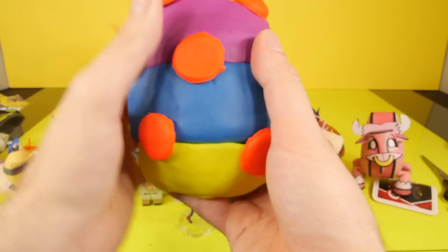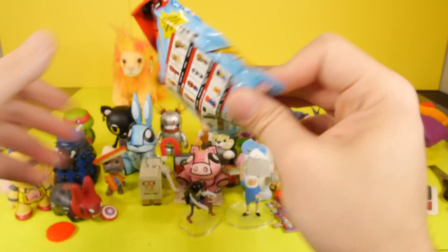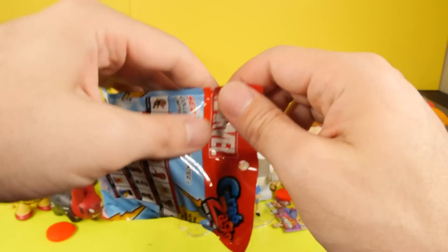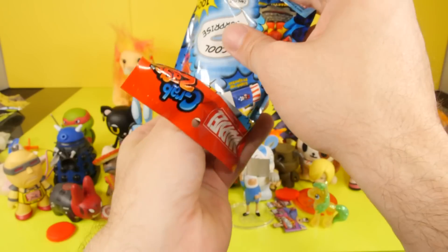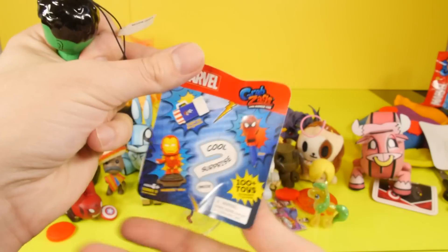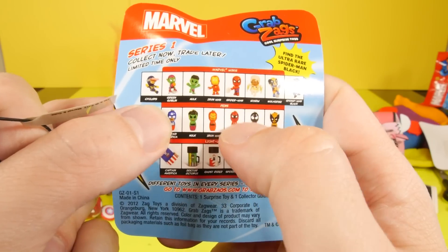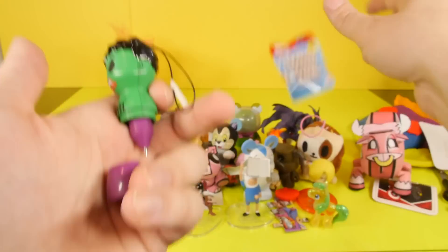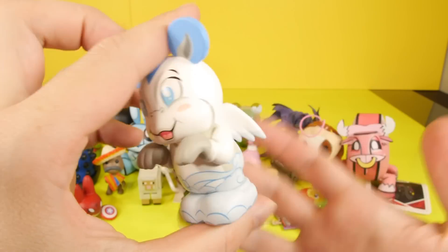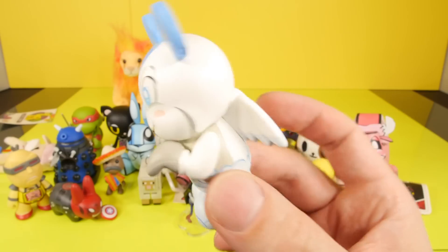Let's open up the final Play-Doh egg. For this one, we got a new surprise pack — this is going to be the Marvel Grab Zags. This one was actually requested. Somebody told me about these, I went and looked them up and they look pretty neat. It looks like we got an Incredible Hulk pin for the first one. These are some of the different characters you can get. There are pins, but there are also the minis. The minis is what I really want — the Spider-Man mini looks pretty cool. But here's the pin. I'm not a big fan of the pin. Like I mentioned earlier in the video, this actually did end up being my favorite item that I opened up today. I really like the Carolina blue ears and the white on this one. The little wings are just really cute. That's definitely going to be my favorite item opened today.